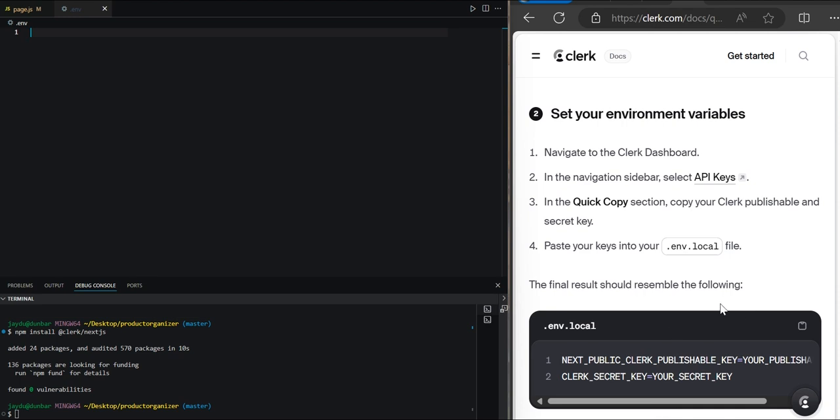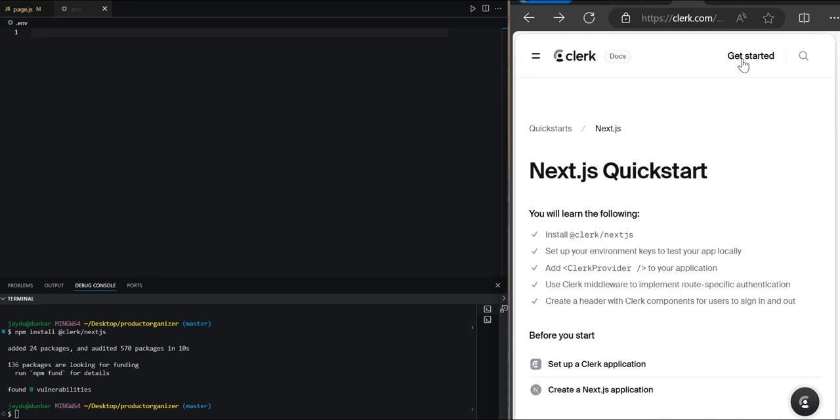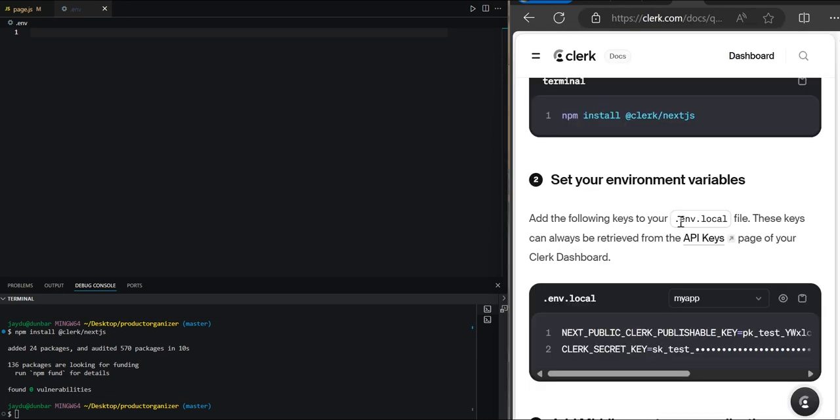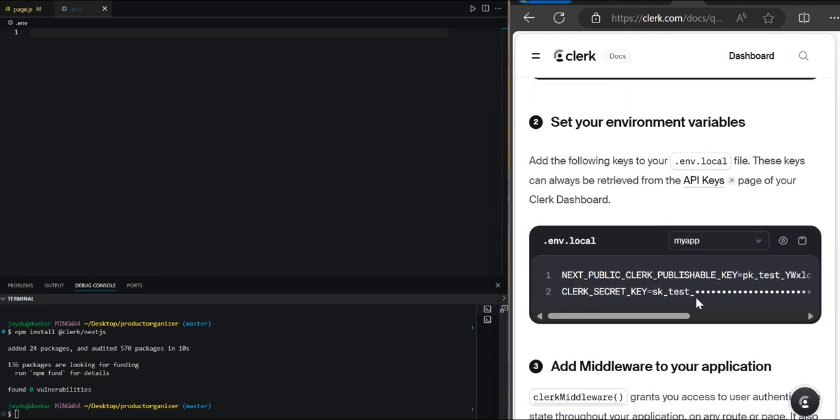close it out. And to get the publishable key, we'll need to sign in. It is free to sign in to Clerk, or to sign up for Clerk, I should say. So in order to sign in, just click on Get Started. Once you're logged into Clerk, as I've done, you'll just need to go back to the documentation. And to know that you're logged in, if you're in a private browser like myself, you should see Dashboard. And if we go down to the environment variable section, you're going to see that we now have a publishable key and a secret key. Go ahead and copy that code, and let's paste it into the .env file. And from there, we can close out this file.